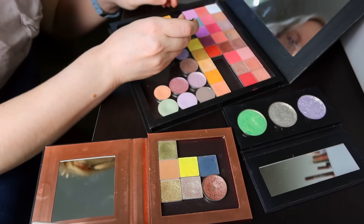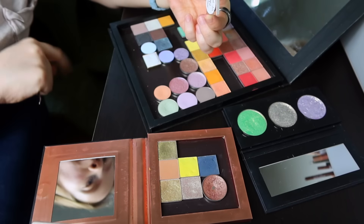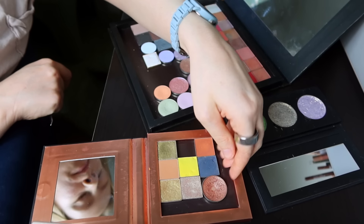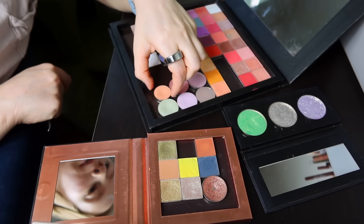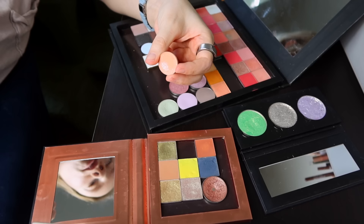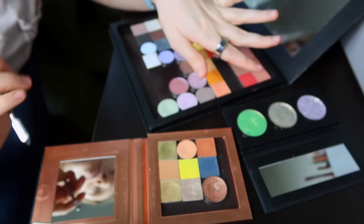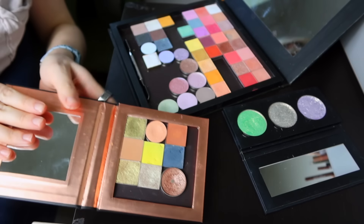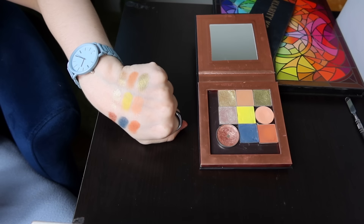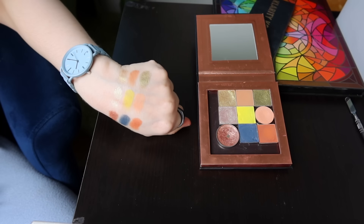Let's add a kind of rusty brown just for a little bit more contrast — this is the shade Happy Hour from the BH Mimosa palette. I need just one more: a peachy matte, actually a sequined shade from ColourPop. This is the shade Vibrant Thing from the ColourPop Miss Bliss palette — just a really beautiful dusty peach. Kind of throwing off our symmetry, but that's just how it goes with magnetic palettes. That is a fun late summer color story. Kind of awkward swatches, but how fun is that? I can't wait to play with this palette.